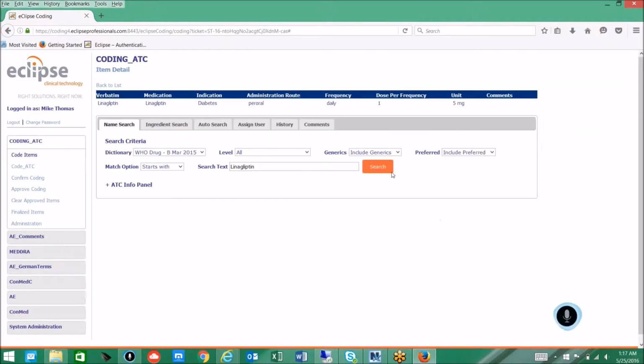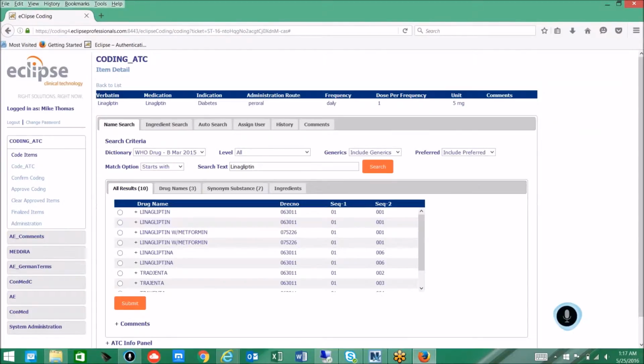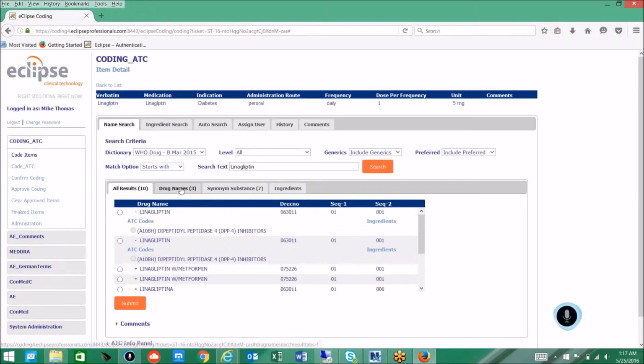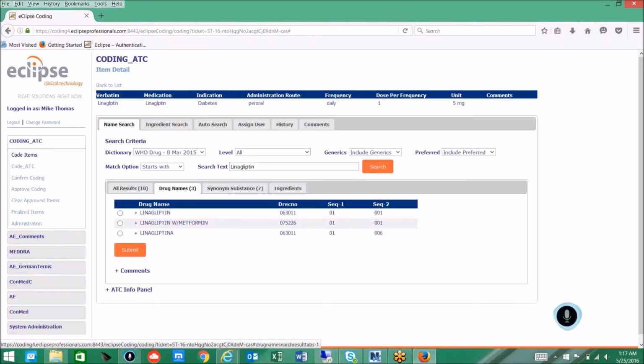a DPP-4 inhibitor antidiabetic. If we browse for linagliptin, we will see that we have a list of options for ATC codes, primarily driven by the usage of the drug and the substances that use that drug. Example, Tradjenta. Linagliptin belongs to the group of diabetes medications called DPP-4 inhibitors. It works by increasing the amount of incretin released by the intestine. Incretin is a hormone that raises insulin levels when blood sugar is high, especially after a meal, and decreases the amount of sugar made by the body.